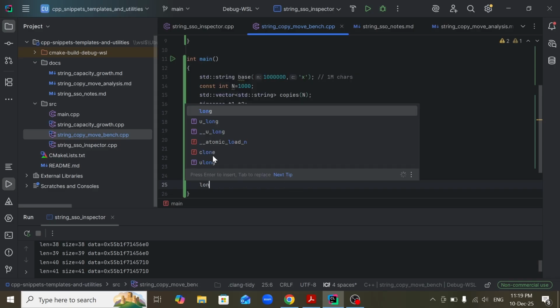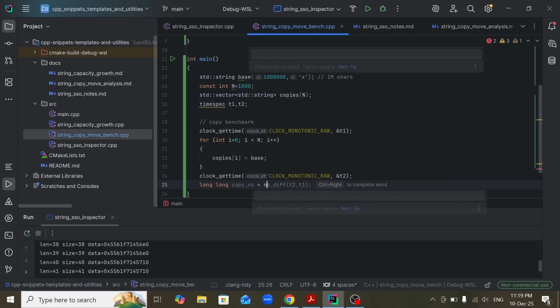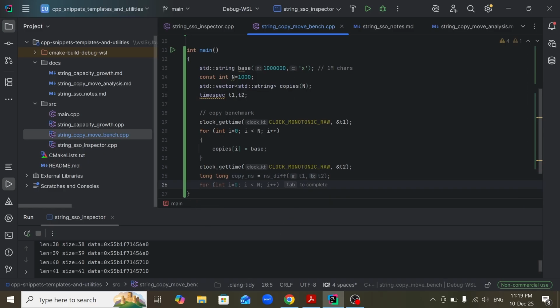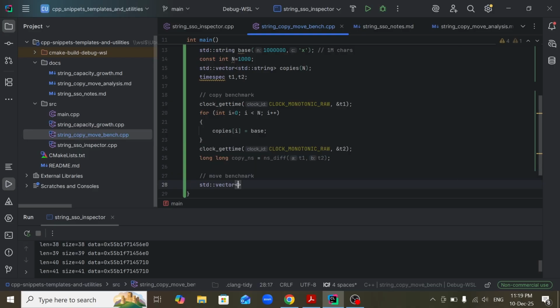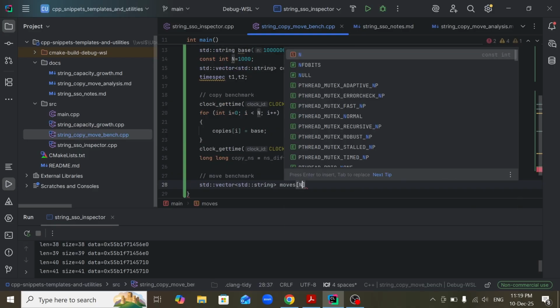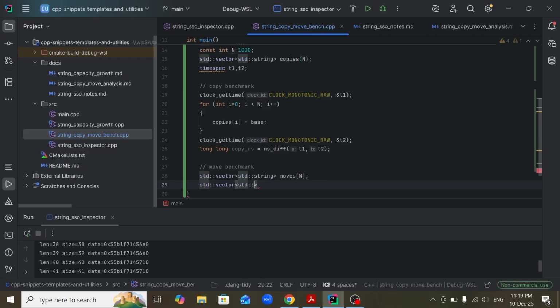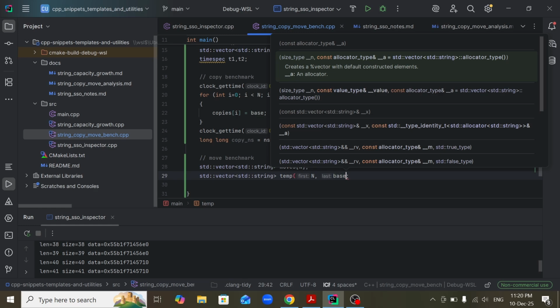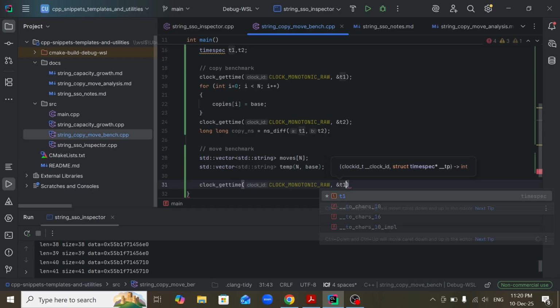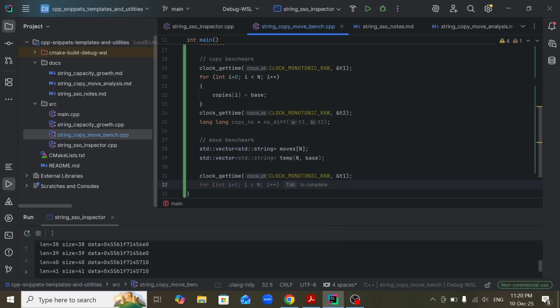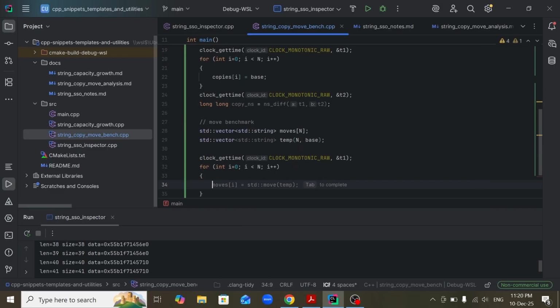Now go ahead with move. In move, create the moves array and then note down the time and then use the std move method. Now again note down the time once move is done and then check the time difference.